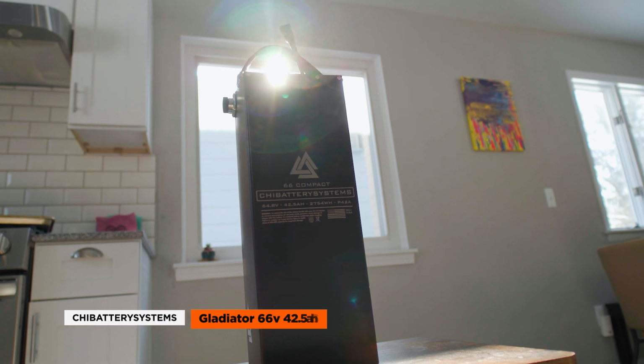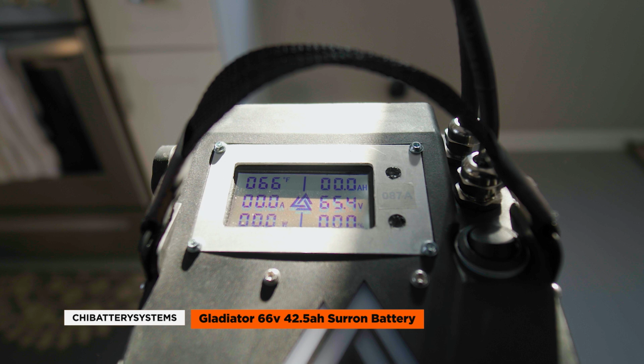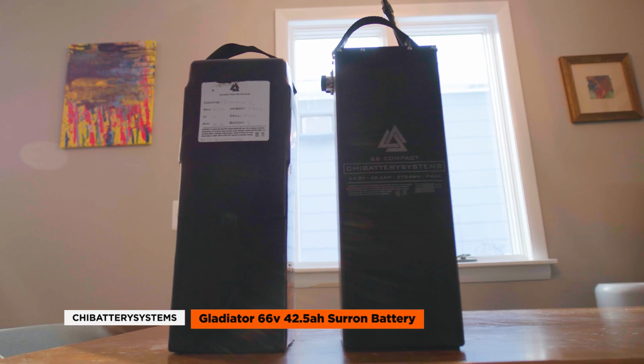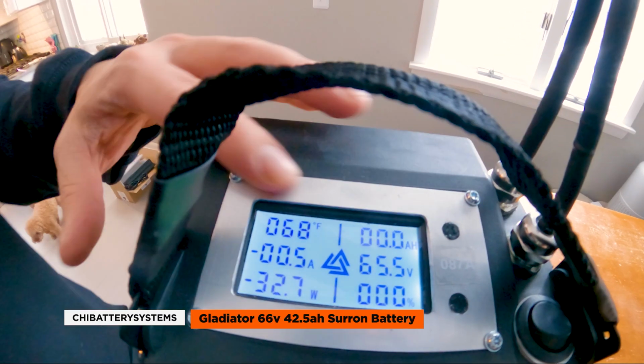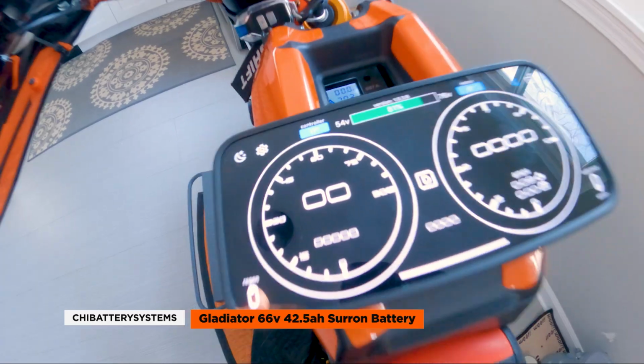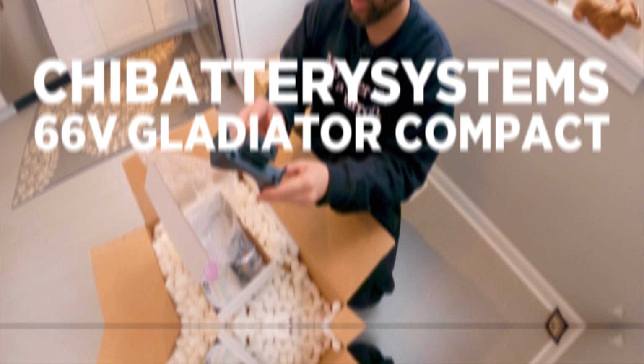Today we're going to check out ChiBatterySystems 66 volt 42.5 amp hour Gladiator compact battery for the Sur-Ron. Previously we were using the 72 volt 38.25 amp hour battery. We'll talk about the power, speed, and range of the 66 volt Gladiator on both the stock controller and the ASI BAC4000, and then test it out on the road. So let's get to it.